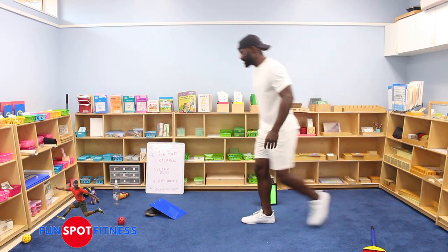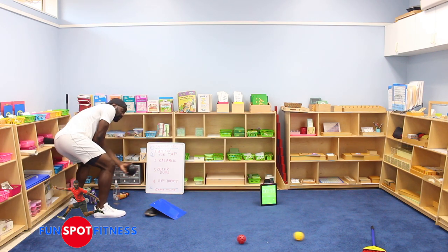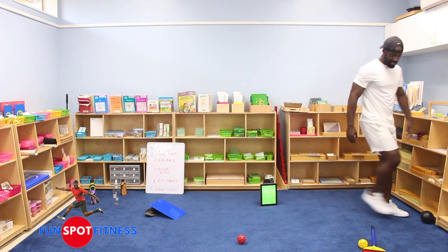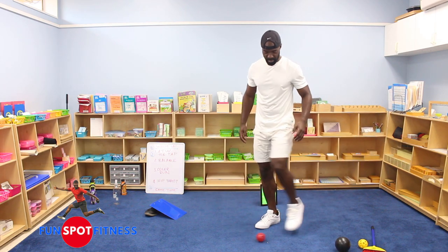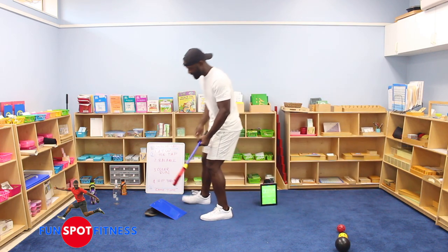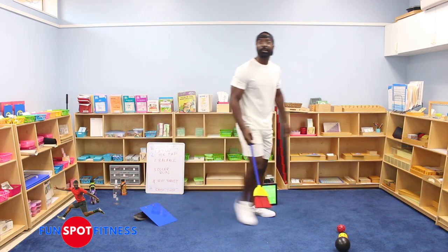Okay, let's get this next one started. So let's bring back the balls over there, this one here, that one there. Okay, I'm gonna make a triangle, like a pyramid. Not a pyramid, like a diamond. We're gonna make a diamond with the bottles. Okay, and I like the ramp. Actually, I'm gonna fix my ramp a little bit right here. There we go. I just changed the angle just a little bit.